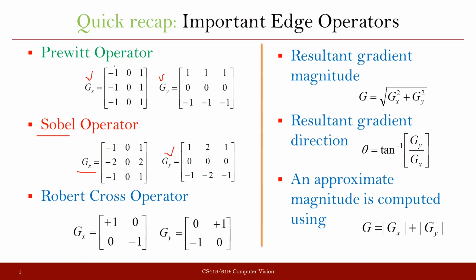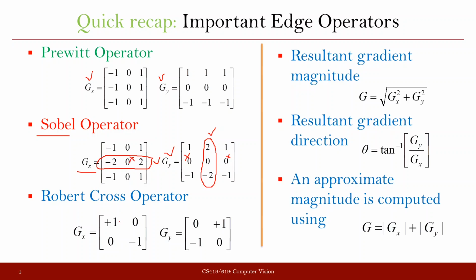Now, the only difference between Prewitt and Sobel is that in case of Sobel, we are giving more importance to the gradient that we get in the row or in the column corresponding to our pixel of consideration. To whatever gradient we get with respect to the other two neighboring pixels, we give lesser importance. We give more importance to the central row or central column where our pixel of consideration lies.